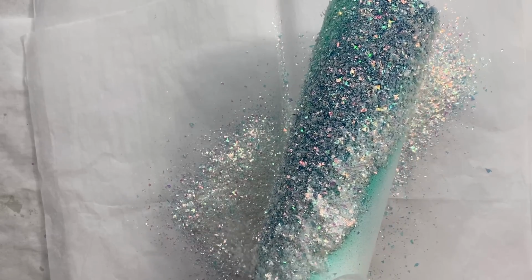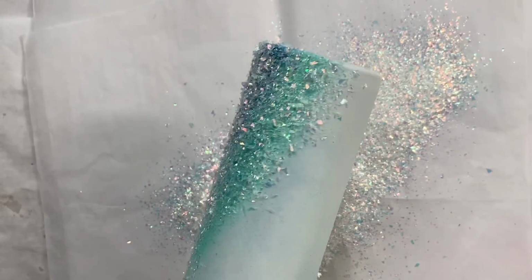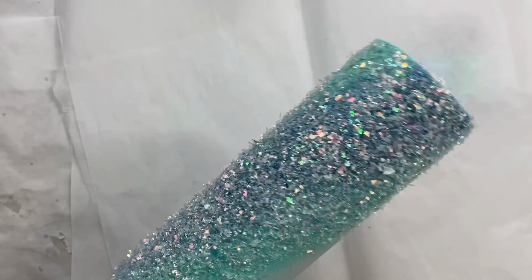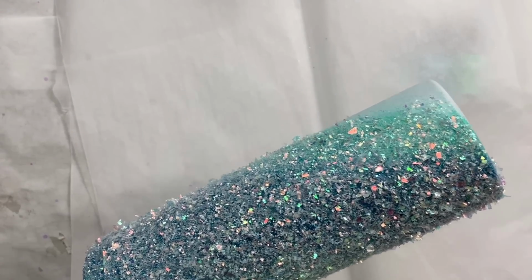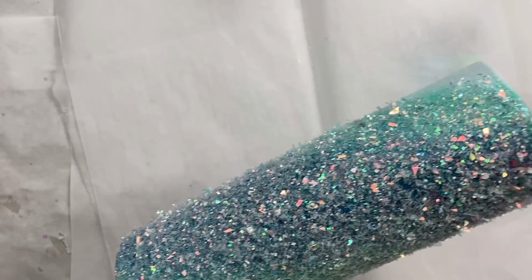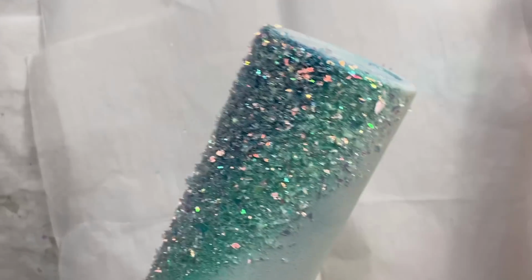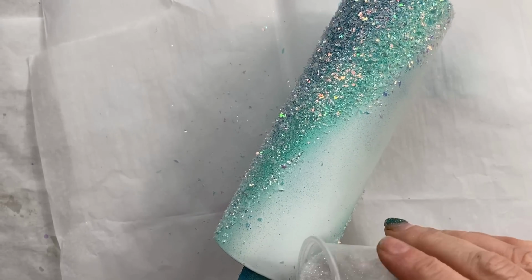If you get a little in the white, it's okay. Don't worry, no stress. All right, so that's our first layer of Joshua. We are going to pick him up and pour him out onto clean parchment. And then, in the leftover white space, let me tap off Joshua over the side. Okay, in the leftover white space, we're going to go ahead and put Bow.